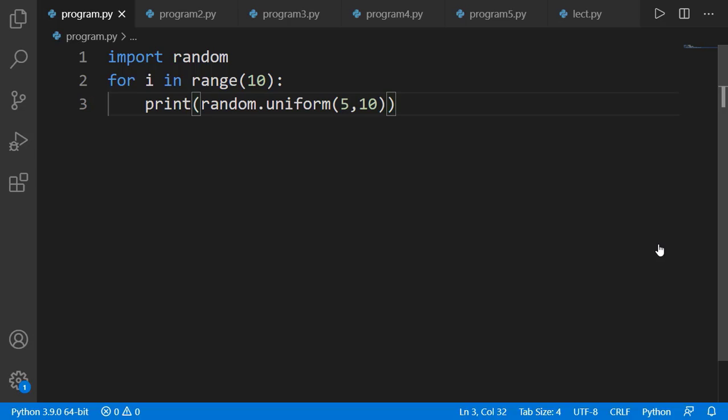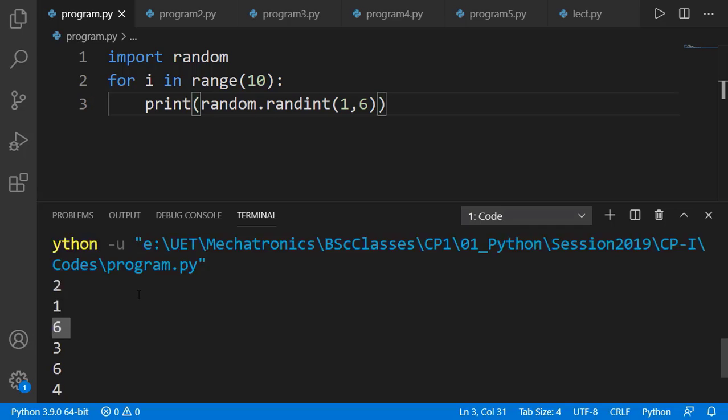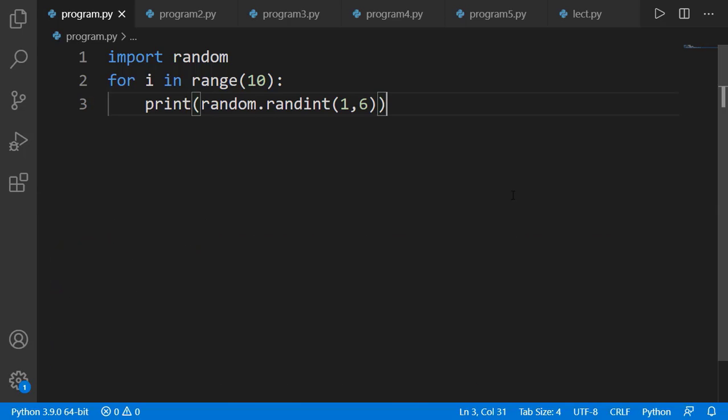For example, in case of rolling a dice, we need a random integer from 1 to 6. For that we have a function in the random module named randint. And inside that we have to provide the interval which should be from 1 to 6 in case of a dice. Both provided values are included in that interval. So now if I run this code, you can see random numbers from 1 to 6 are generated in each iteration of the for loop. So this program is a simulation of rolling a dice 10 times. Other than these functions in the random module, there are some other functions related to other data types, for example for the list, and we will see those when we study those data types.